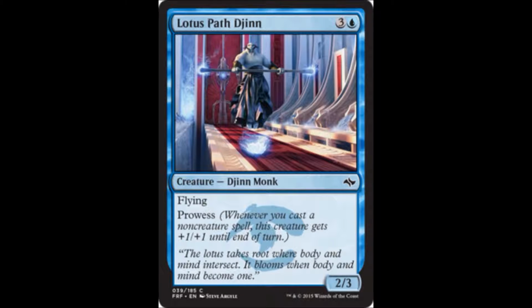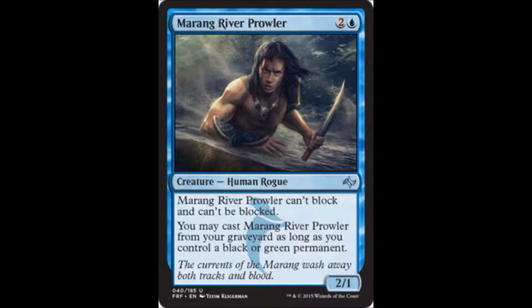Lotus Path to Jin, 1 blue and 3 colorless for a 2/3 flyer with prowess. You're paying that premium for flying and for prowess in Khans of Tarkir environment, and you are happy to do so. You're going to get a 2/3 flyer if nothing else, and you may even be able to get some bonus points off the prowess. So another good limited card.